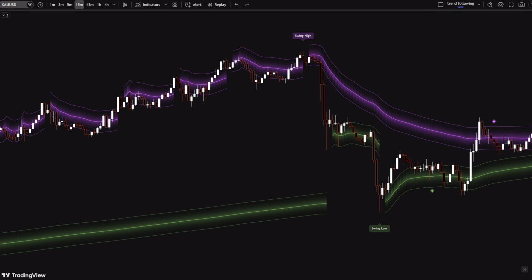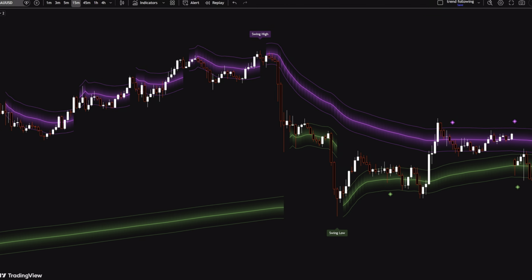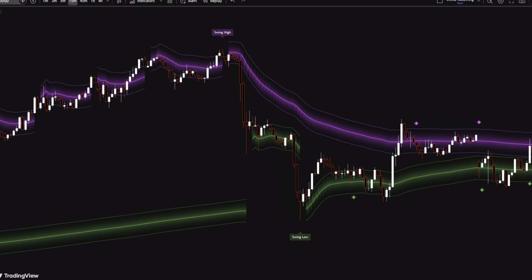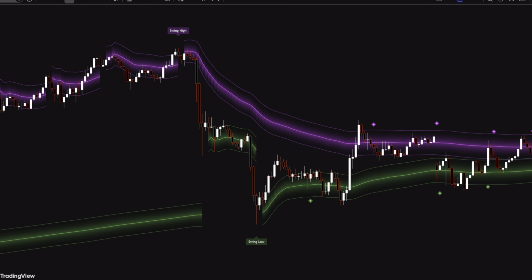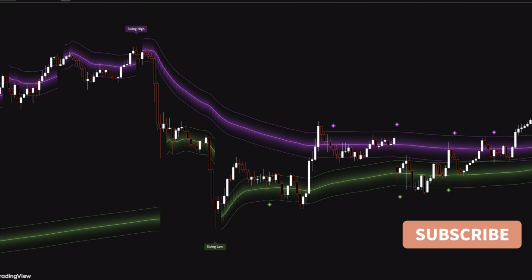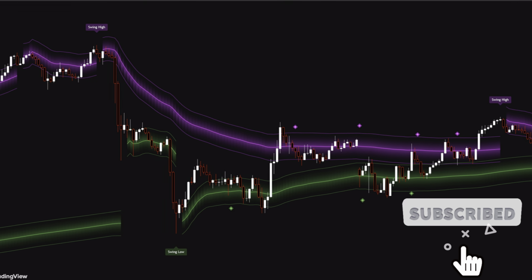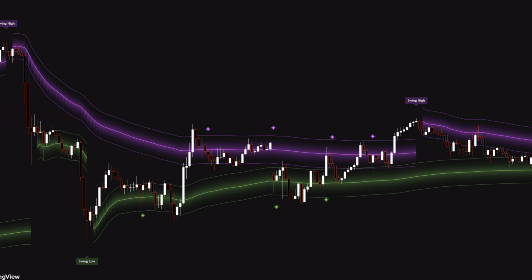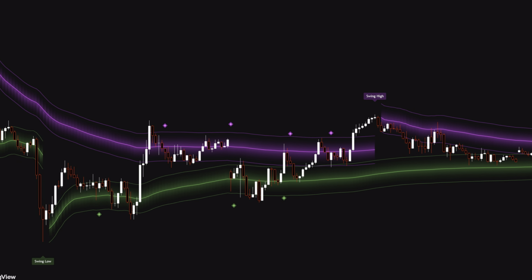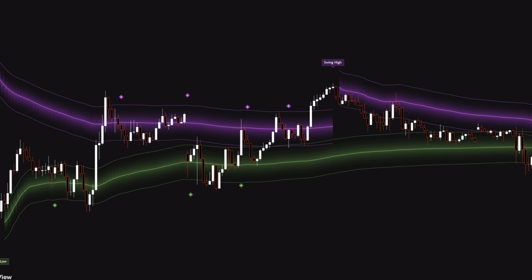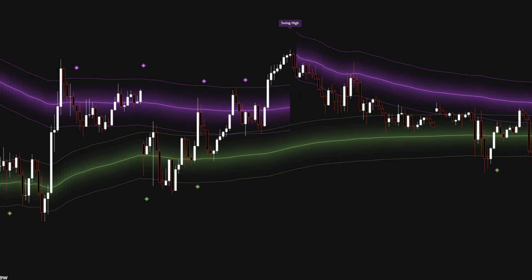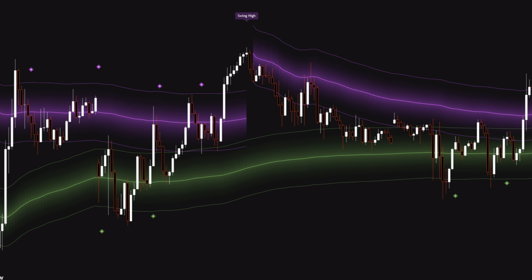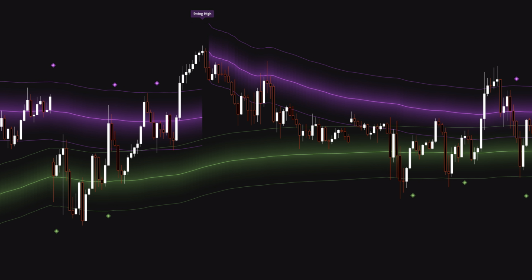And this is where the chart starts becoming readable in a more mechanical way. You begin to see swing highs and swing lows marked with diamond points, not random movements, but structural turning points where price previously reacted. These are the areas where the market has already proven sensitivity. However, the key rule here is what makes the entire system selective rather than reactive. You do not trade every swing.